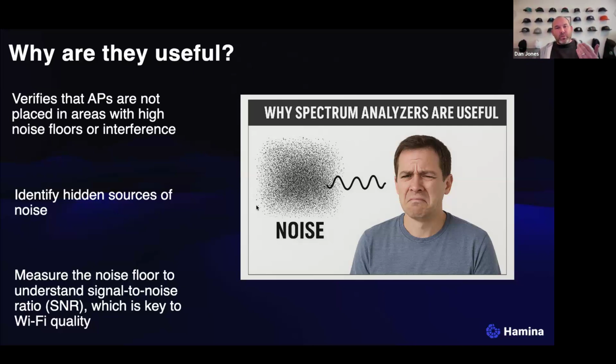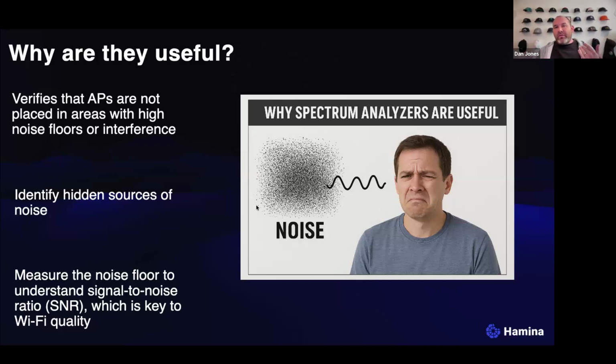So one of the things we can use a spectrum analyzer for is to see how noisy this environment is. Is it like where I am here, where I'm out in the middle of nowhere, where there shouldn't be that much interference, or am I in the middle of a busy city, or in a manufacturing plant where we've got equipment that's giving off noise within that frequency as well? So one of the things we can do is actually measure the background noise.